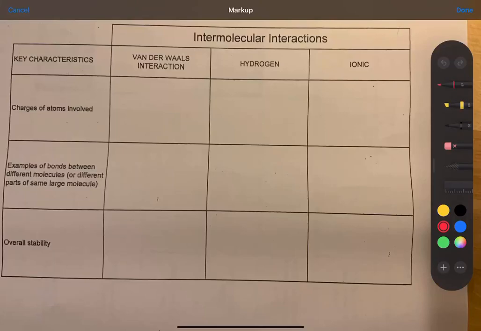So now we are on the back side of your PLQ2 worksheet, and we are going to be talking about intermolecular interactions. So inter, between different molecules, versus intra on the other side of the sheet, which was within molecules. So the first video that we did for this worksheet was talking about, within a single molecule, how do the atoms interact with each other?